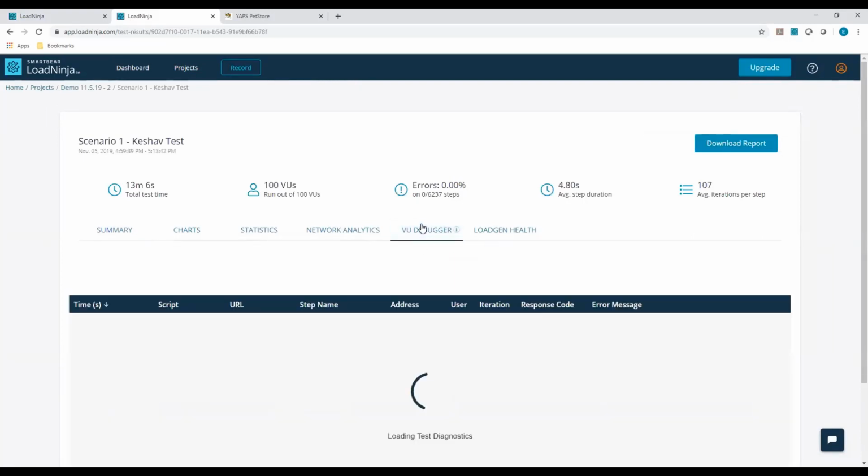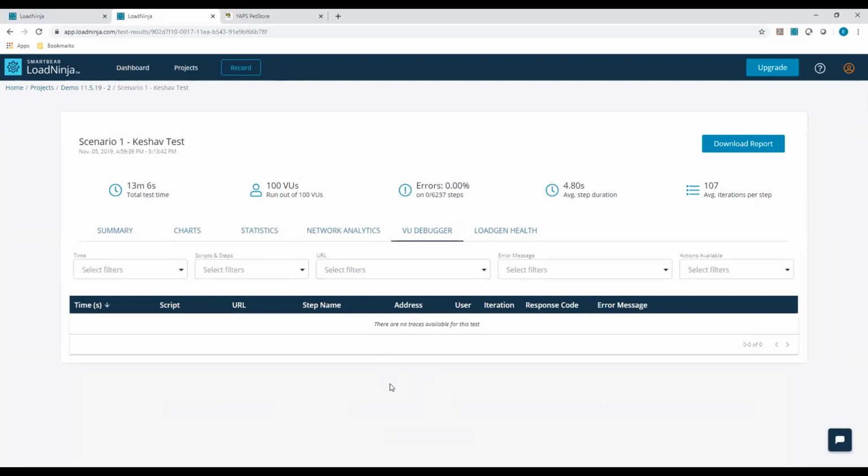In this area, you're going to be able to see all of the errors that have occurred. In this test case that we ran, we actually didn't have any errors, so you won't see any listed here. But in the case that we had any types of errors, such as the different types of validations that you can apply, you'll see those listed here. Any types of object recognition errors or things like that, you'll notice in the virtual user debugger.